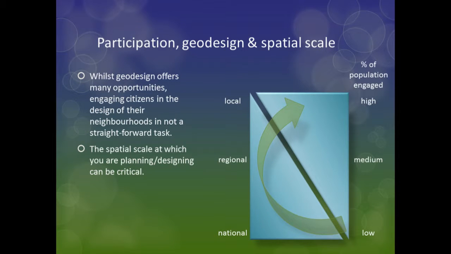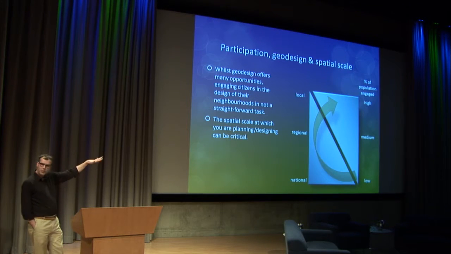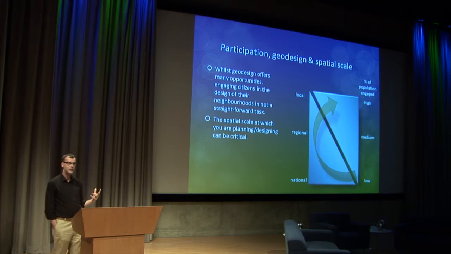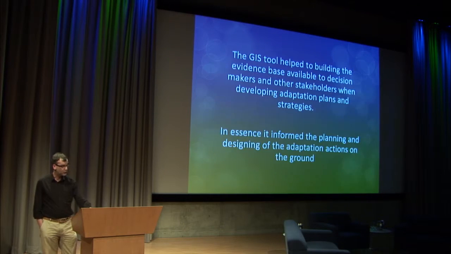But as you go up the spatial scale to regional and national, the absolute numbers might be relatively large, but the percentage of the wider population is very small. And it's only when, at say a regional or national scale, you suddenly go back to identifying particular places on the ground, back at the neighbourhood level, that suddenly citizens want to be involved. But it's often too late for them to be involved because decisions have been taken at that higher spatial scale. So there's a kind of optimum spatial scale at which it's much easier, I would say at the neighbourhood scale, to get people engaged. They're much more concerned about their own neighbourhood than as you progress up the spatial scales.